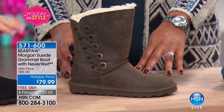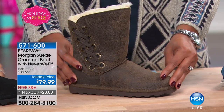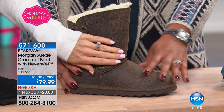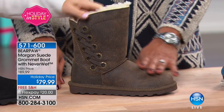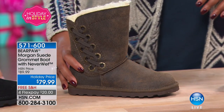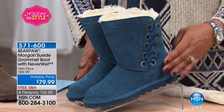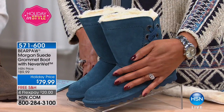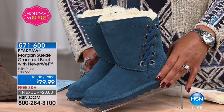Speaking of edge — if you like a good motorcycle boot, a moto boot, look at this distressed chestnut. It's rugged! It has an oil rub to it that gives it that moto look — real sexy and rugged. And it's also treated with Never Wet, so even with that distressed finish, stains bead right off. That's probably one of my favorites because of the edginess and attitude. Then we have the slate blue — beautiful, a little different from the teal. It looks like it matches the color of Tanya's eyes!